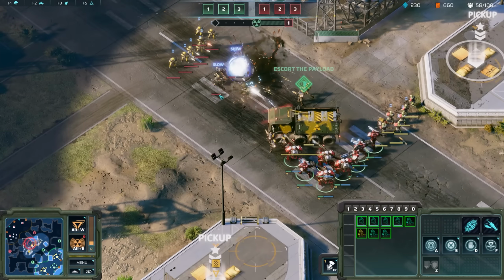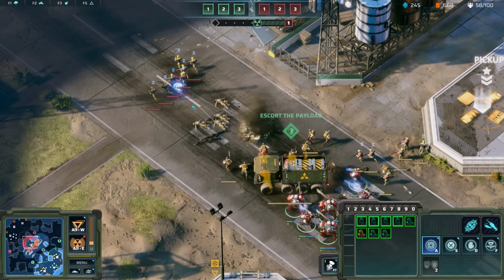We're about halfway. Another attempt by them to try and take it off us. My ogres blow a lot of them up, but we do have some support from our allies here. Bringing up a little healing drone that I have, a little vehicle that can heal my boys. Very useful in this kind of situation. So this is, as I say, the Payload mode.